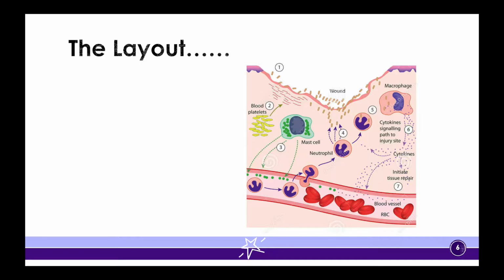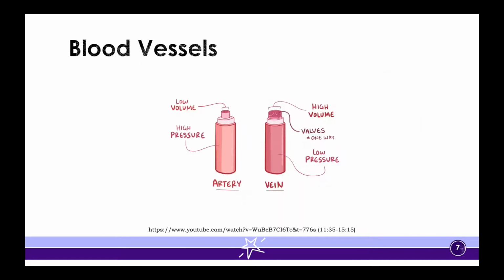Once all damage has been repaired, then it can actually stop that inflammatory response and it can go back to a resting level. So that's kind of just the layout in a broad sense. We are going to go into more details as we go throughout our series. So we're going to start out first with our blood vessels and learn a little bit more about the anatomy behind them and how they work and the difference between our arteries, veins, and also our capillaries.